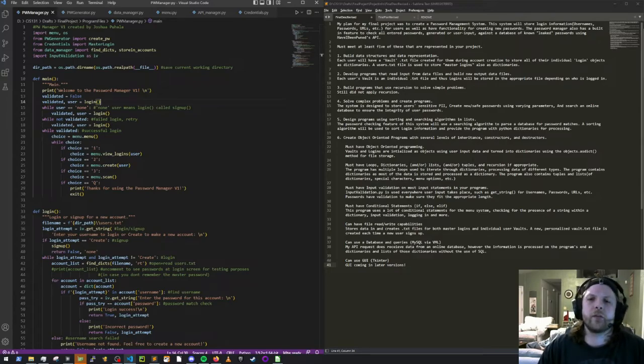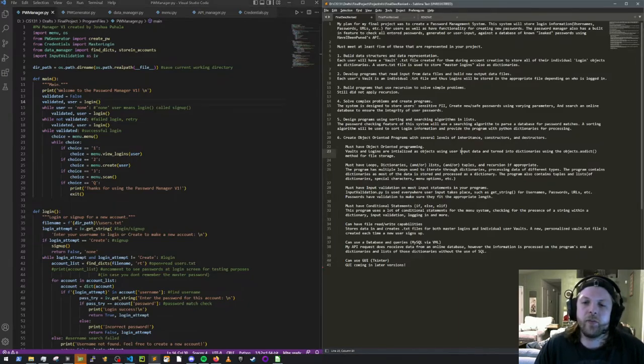There are individualized vault files that only apply to specific users, and there's also a users.txt file which keeps track of all of the master accounts. This program has password creation capability and API scanning to check integrity of passwords.